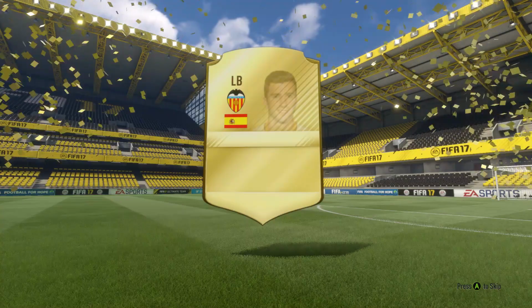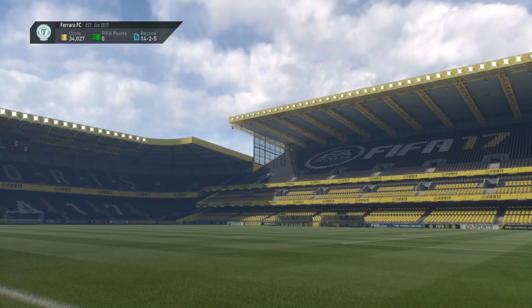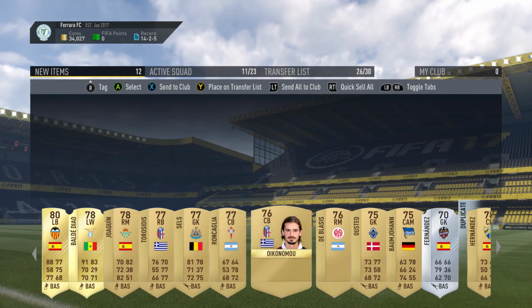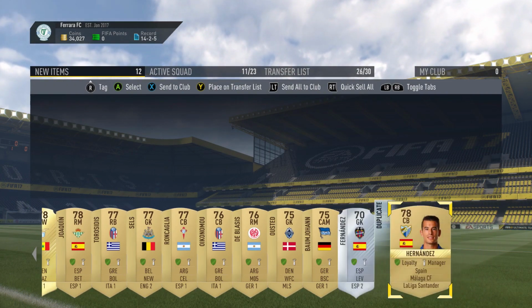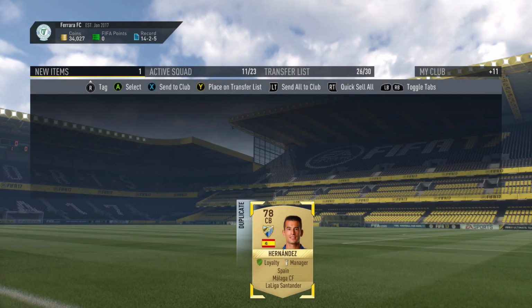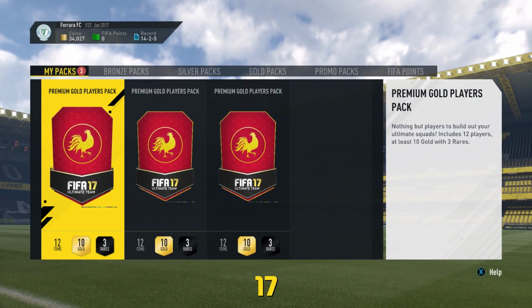So we've got a left back, Valencia, is it Gaia? Gaia might sell actually, which isn't too bad a pull. Who else did we get? No one of any real value. We'll store all of them in the club for now. We'll pop him on the transfer list for now, and we'll jump on to the next pack.